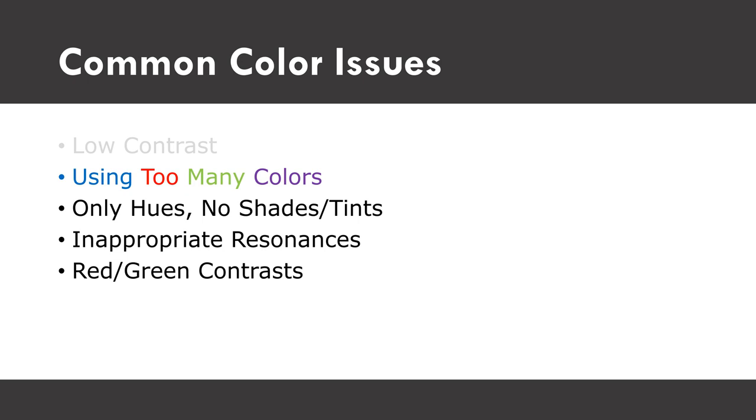So for example, if I put up a list of snakes, and one is in red and it's a list of venomous snakes, and one is in green and it's a list of completely harmless, wonderful pet snakes, and that's the only way you could tell is one is red and one is green. Well, if somebody is colorblind, they're not going to be able to tell the difference there. So having redundancy of information, at the very top of the red column, put poisonous snakes. And then suddenly you are not relying on that red-green contrast as the only thing communicating that information, and you're fine. So be very careful with red-green being used as the only contrast to define information.